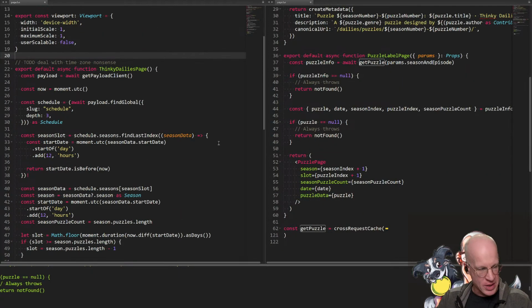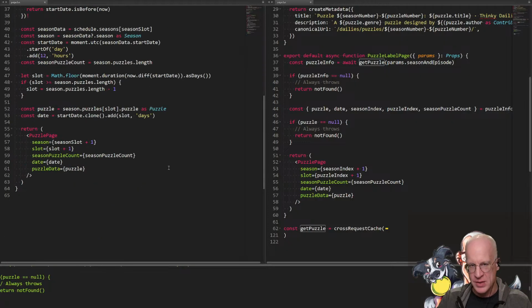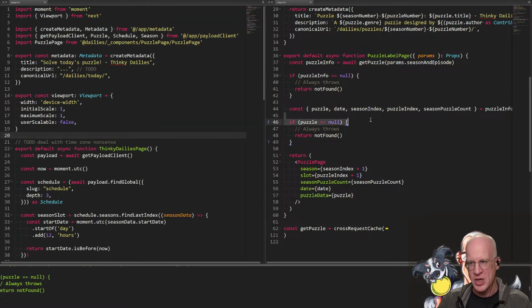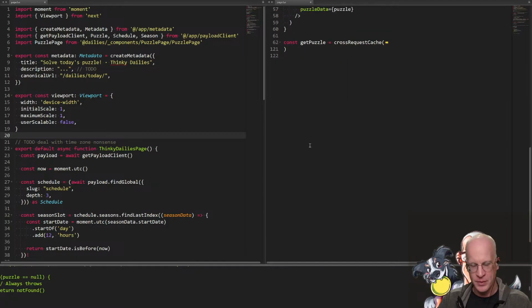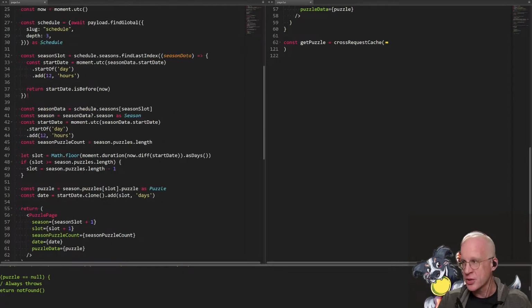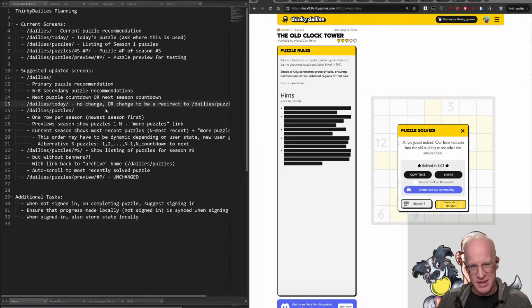Basically what I'm going to suggest to the big bosses is that instead of having 2 separate pages here, this page just does its calculation to figure out which puzzle is today's puzzle, and then it just redirects to this puzzle. And we'll just have to make sure it's the kind of redirect where it doesn't mess with navigation too much. All right, that's neither here nor there. Otherwise, I'll just clean it up a bit.